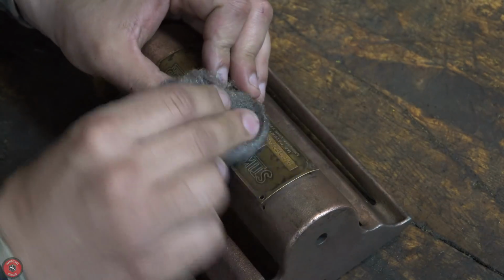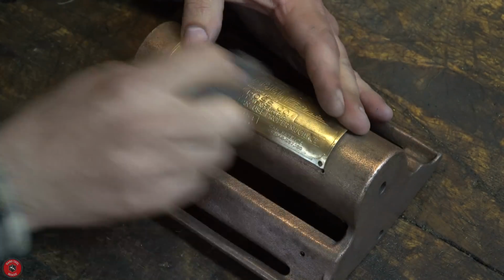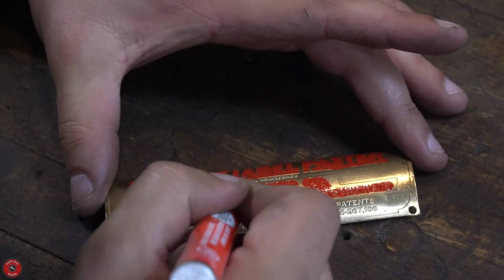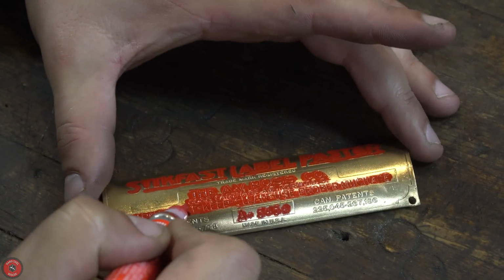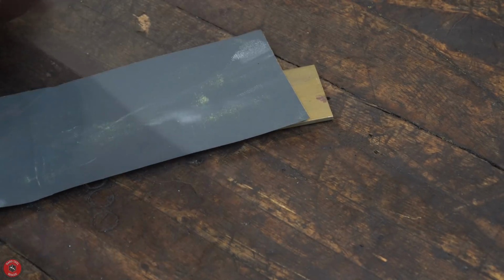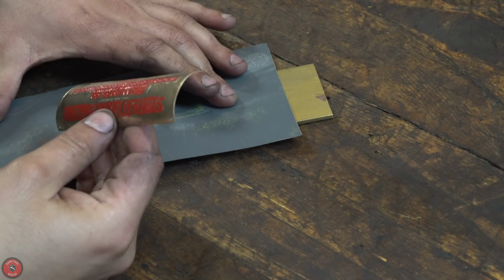On the label, once again, I will go with really, really fine steel wool and just take my time and remove what I could, making note of the original colors that were there before I started removing them. And I noticed red inside the letters, and that's what I'm going to try to recreate here. I just very aggressively paint over it, and then I can remove it with sandpaper, and that should get me the result I'm looking for.